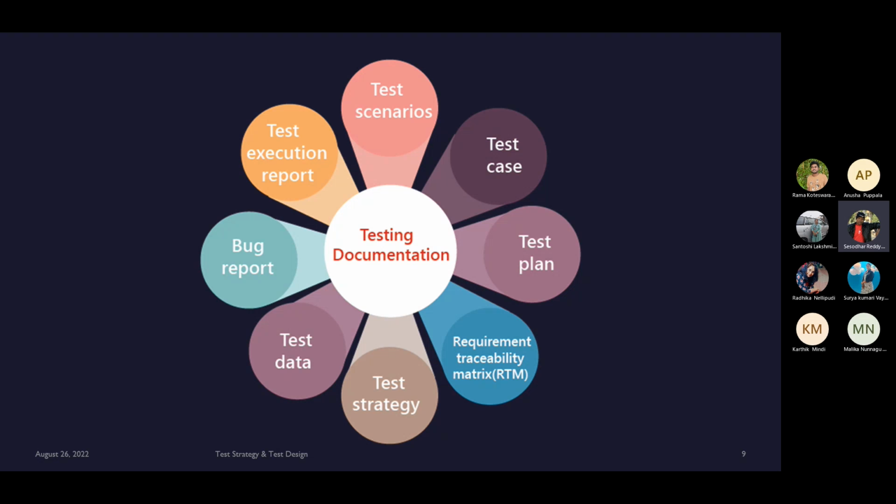And we have test data. Test data is data which exists before a test is executed. It is used to execute the test case. And finally, we have the defect report and test summary report. A defect report is a documented report of any flaw in a software system which fails to perform its expected function. Like, your business analyst gives you a requirement, but you deviate from that requirement, and you can mention that in the defect report or bug report.